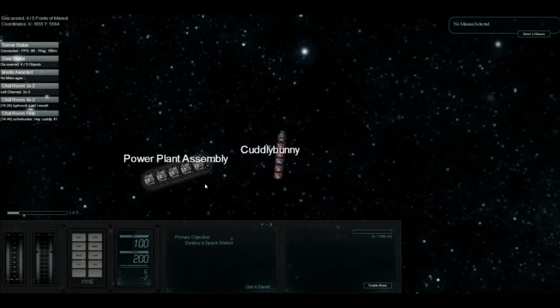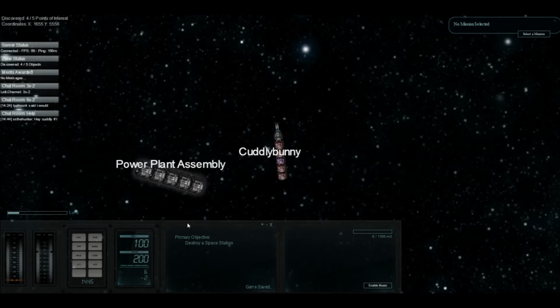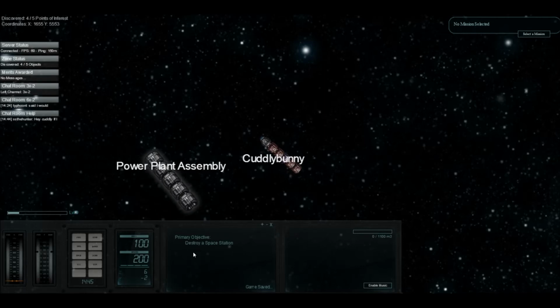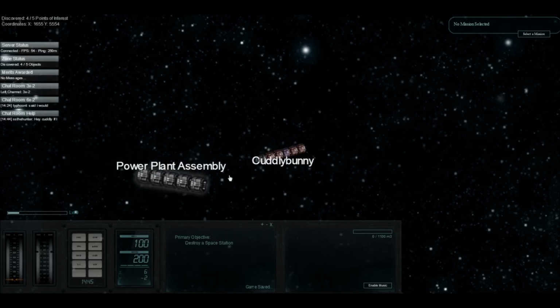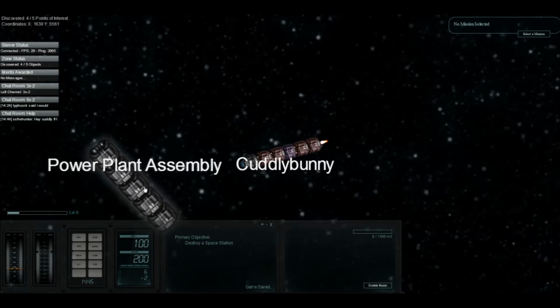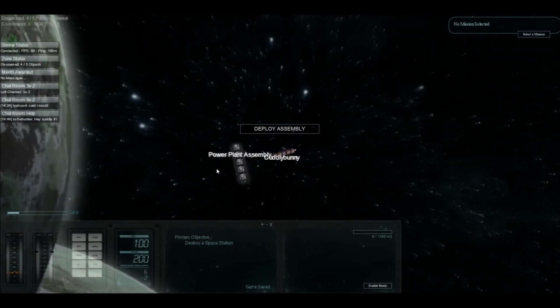So if we click on it, absolutely nothing happens, but that can be for one of 2 reasons. It's either because we are too close to those planets, as I said, or because we're too far away from it. So we are going to get close to it eventually. This isn't the fastest thing in the world, as I stated before. So there we go. It's actually worked first time, which is handy.